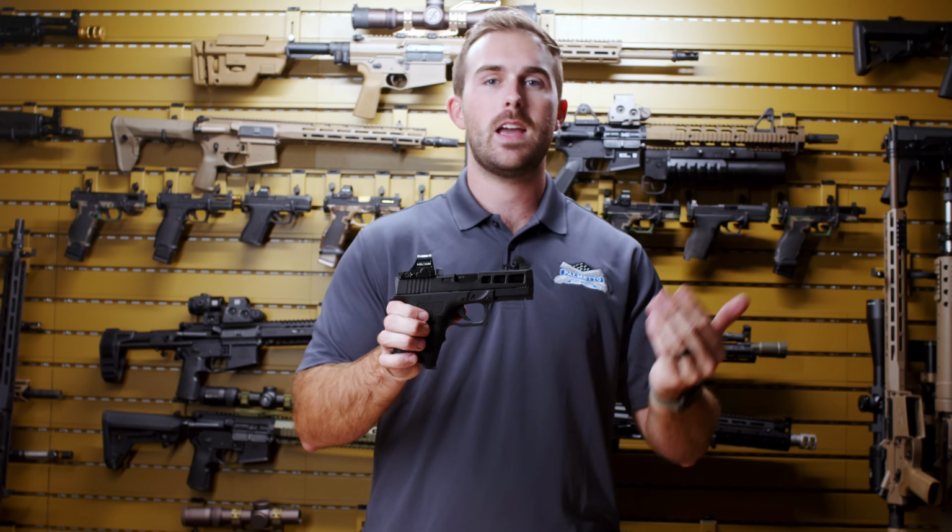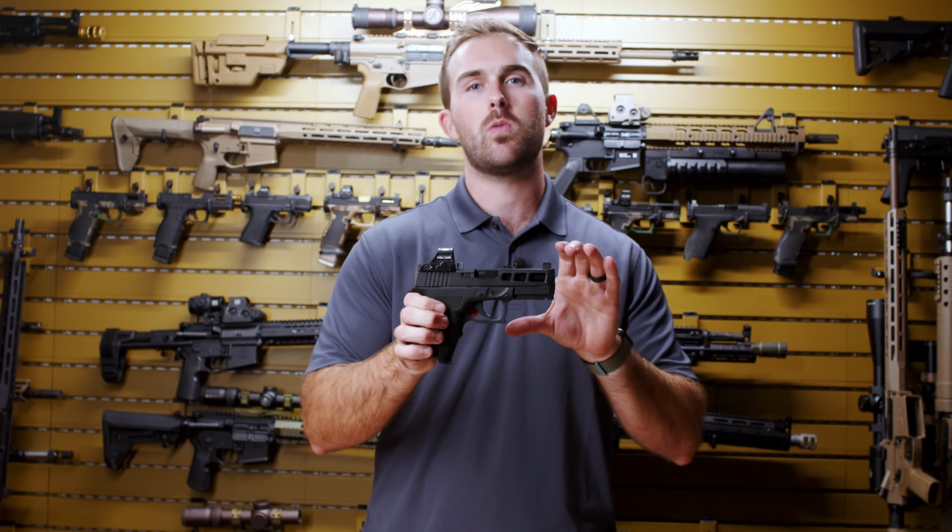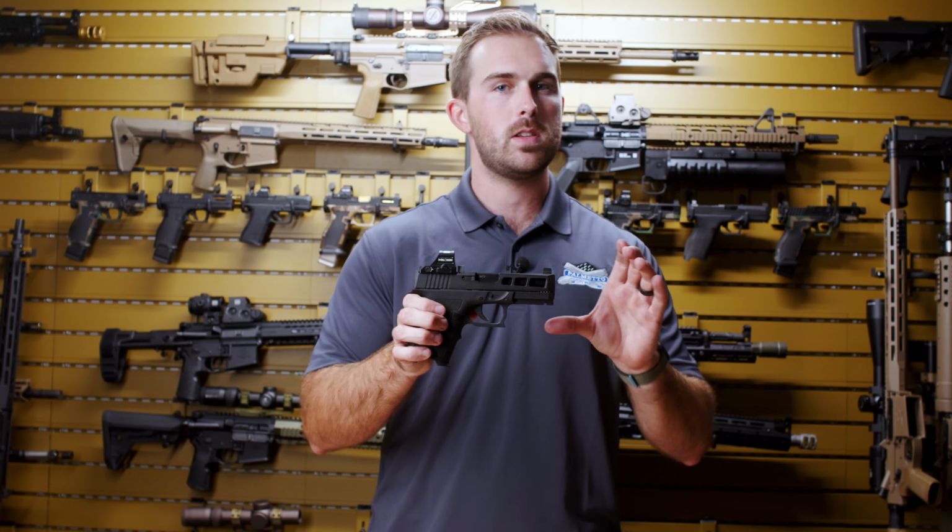So it is a pretty simple process, but it is required a lot of the time with different suppressors, and that's just because as handgun manufacturers, you can't tune your pistol to run with every single suppressor, every single ammo type, etc. There is some variation in there, and sometimes you'll have to start changing out the guide rod spring. Luckily, it's a very simple thing to change and a very easy fix to make.